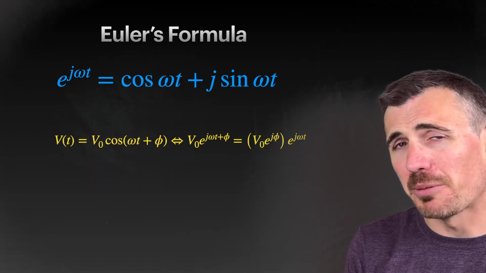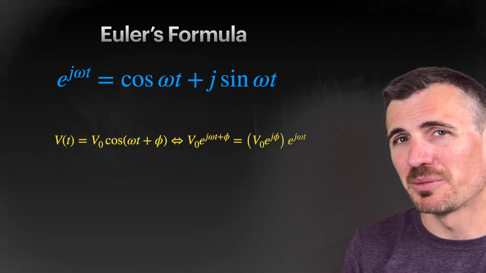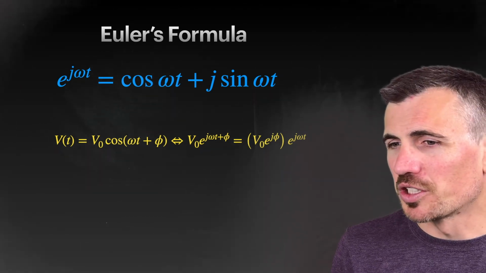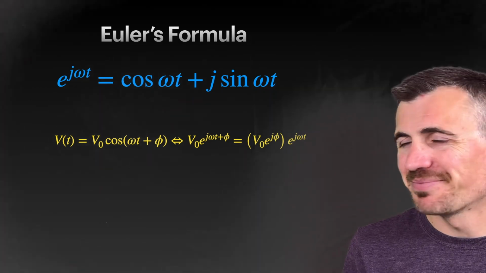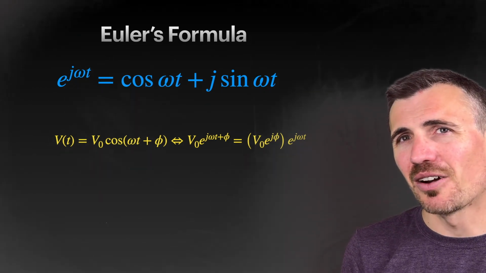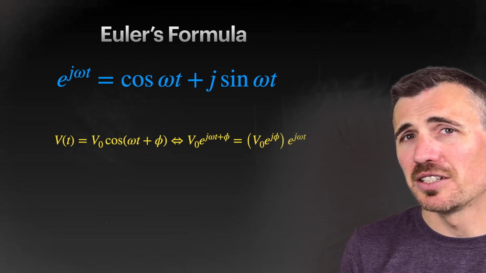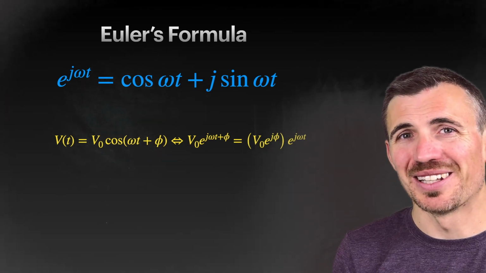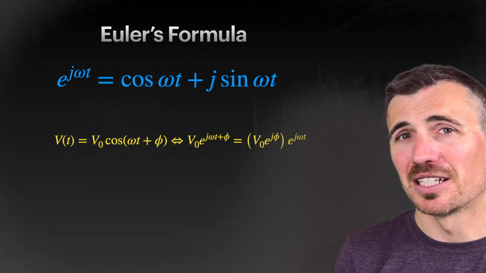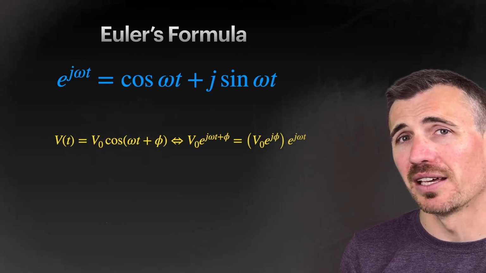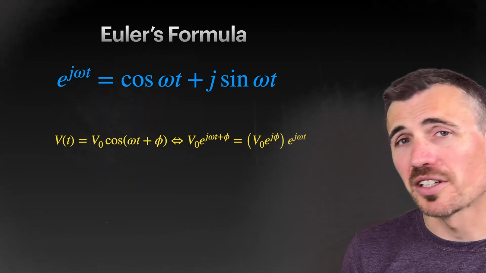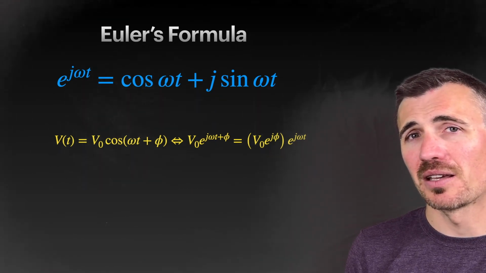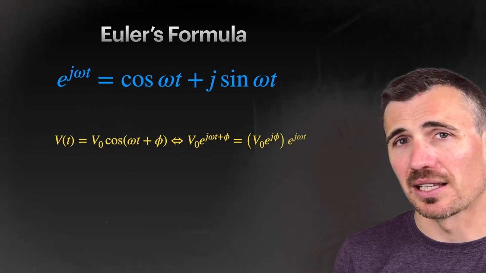Okay, so you might be thinking, yeah, but what does it mean to have a complex voltage? Now, it's often said that complex voltages are imaginary, there's no such thing, and I cannot agree with this. I think a complex voltage is just a succinct way of writing the magnitude and the phase. Sine waves aren't really real in some sense. They're a mathematical function as well. And complex numbers are just another way of looking at quantities that have a magnitude and a phase that vary in a certain way over time. And I think there's nothing imaginary about it. We just need to know how to extract the information.